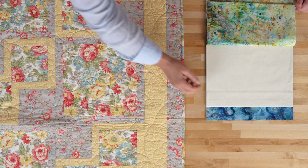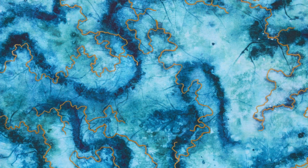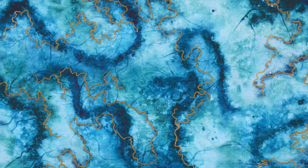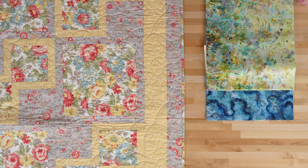Now our number 3, and this is a beautiful fabric. Oh my goodness. This fabric is so gorgeous. And look how it picks up the blues in the focus fabric. This fabric has some darks, and it goes all the way to lights, a little bit of jade greens, lots of navies, and a little bit of gold, which I kind of like about this fabric. Almost like a stony texture. It is. So it's like your grass and your stones. Or your beautiful flower garden with your stepping stones. Yes. Ooh. It's so great.